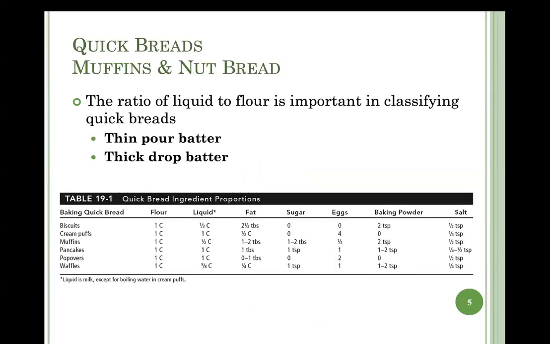All right. You don't have to memorize this. This is just a standard chart on different proportions. We looked at our quick breads, we looked at our different batters and doughs. Batters and doughs go from a 1 to 4 ratio for our stiff doughs, 1 to 3, what is it, liquid to flour or liquid to dry ingredients. That's our soft dough. Our 1 to 2 is our drop batter, and then our 1 to 1 ratio is our pour batter. So we're looking at our different batters here, thin batter and pour batter.